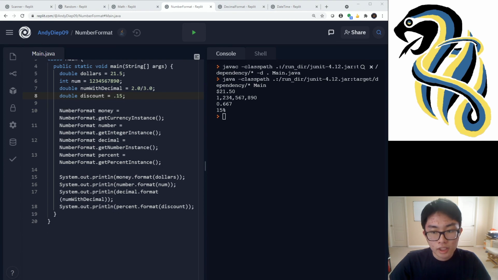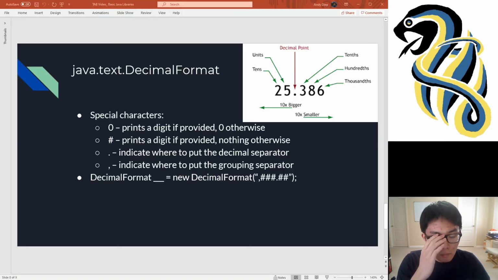And then finally, I'll be going over decimal format, which is very similar to number format. So here, basically, for real values that have a lot of decimal places, you would use this to reduce the number of decimal places.